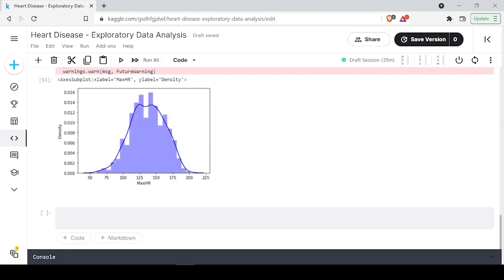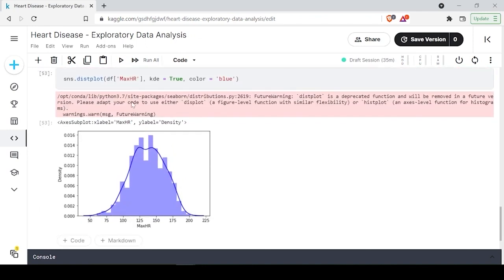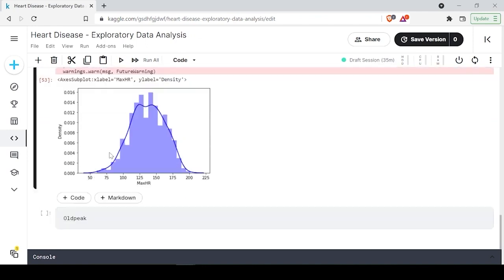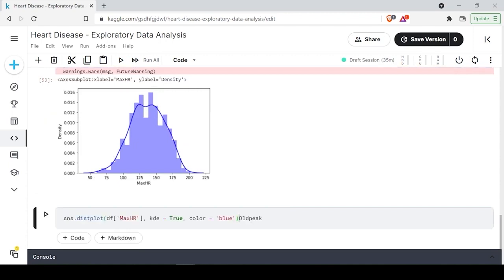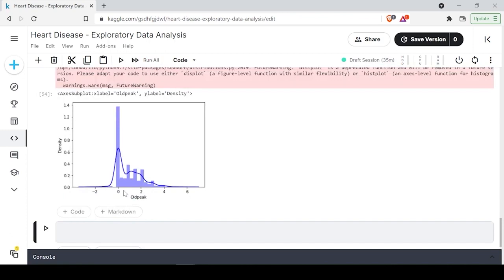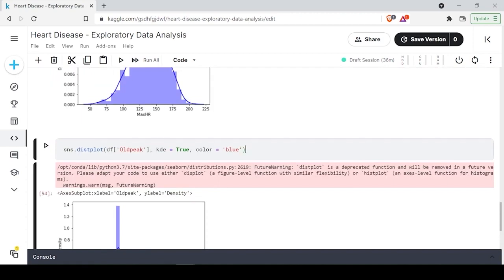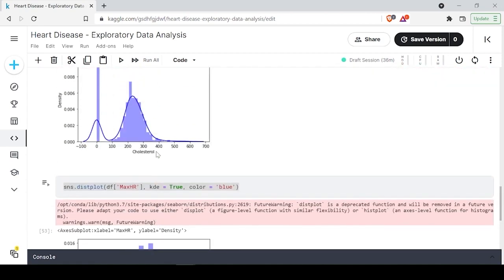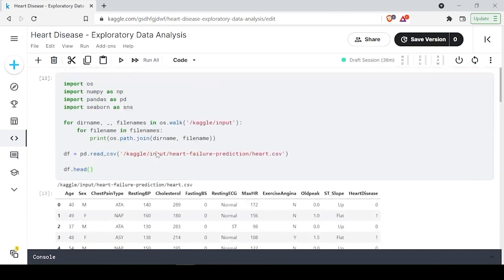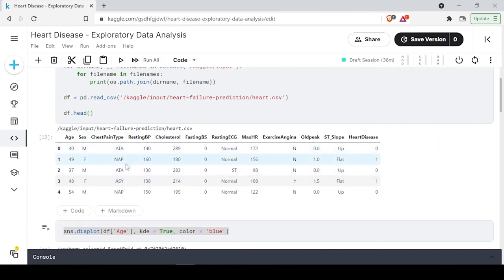And let's do the same with the last one that we are having, which is old peak. Let's see which kind of values we are having in old peak, either a categorical value or just a continuous value. Let me move it from here, let's paste it here, and let's execute it. It is also having a continuous value between 1 to 4, so we cannot take it as the basic distribution. So let me move it. These are the 4 distribution plots that we have drawn for these kind of columns, where the numbers are continuous.